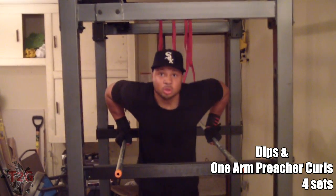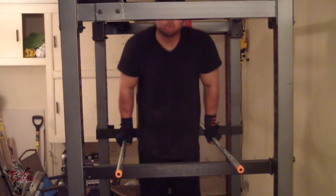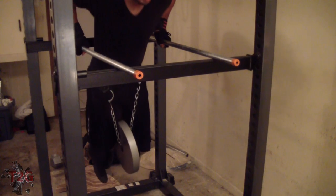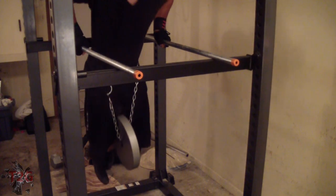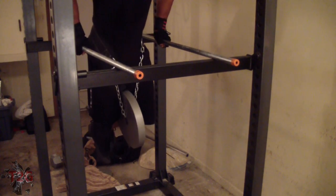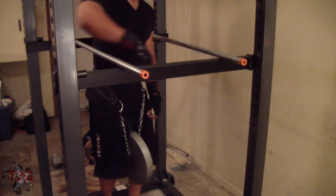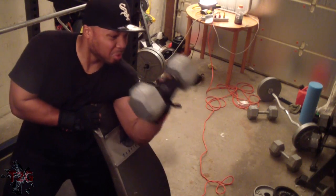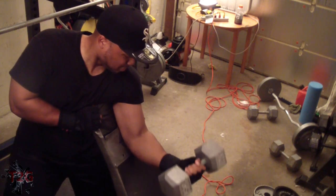Each super set you're actually doing four sets. I'm showing you guys that you can use weight as well if you have a dipping belt — I've got about a 35-pound plate on there. The rep range is about 10 to 12 reps; if you add weight, of course there will be fewer reps. This is a great exercise for building mass. I was real happy when I came up with this way to make my own dipping station — you have to improvise when you're training at home, and it doesn't cost a lot of money.